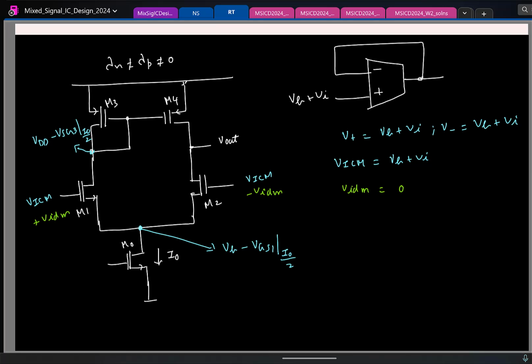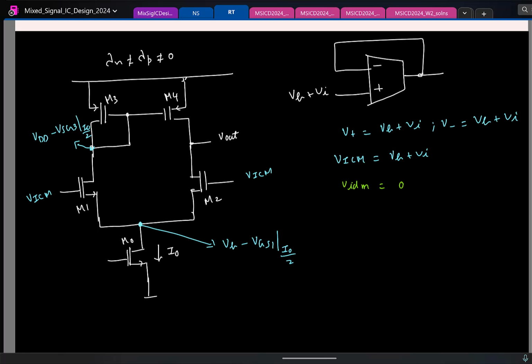So let me copy this maybe. So I don't consider the differential mode, I'll only take the common mode and see. So one thing we observed was, if I change the common mode voltage here, what can you say about the currents in the transistor? Yeah, if I change the gate voltages on both sides by the same amount, the current is still going to be the same, I0 by 2, I0 by 2. But how is the current remaining the same? So this potential gets adjusted automatically, so as to keep the same current.